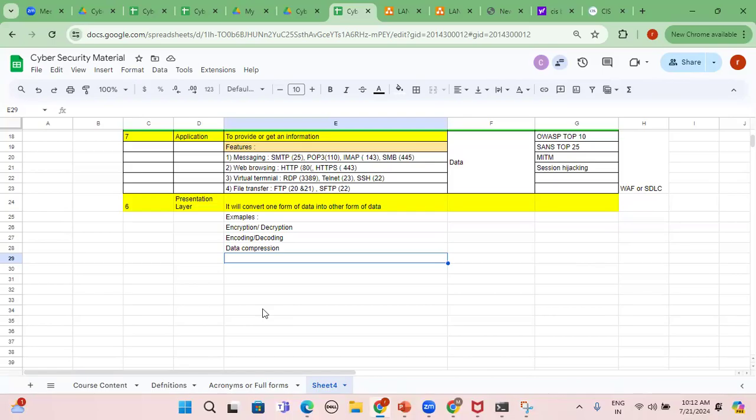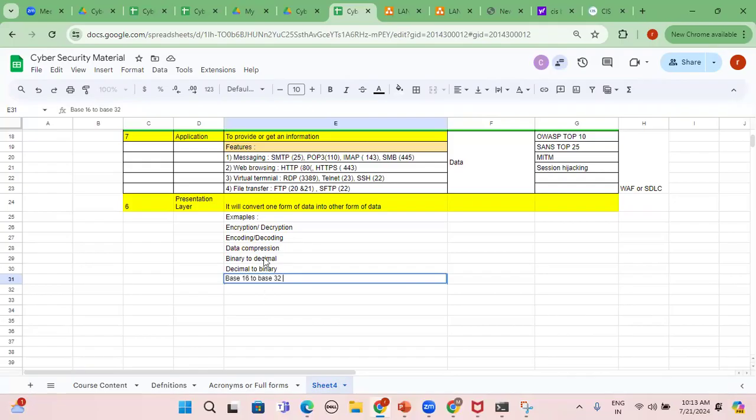Not only that, along with this there are so many examples, like binary to decimal or decimal to binary. All these things are converting one form of data into another form of data. Base 16 to base 32 encoding, or base 32 to base 64. All these encoding mechanisms fall under the payload part of application development. Developers are aware of this payload and of how encoding and decoding will happen at the time of development on the web browsing side.